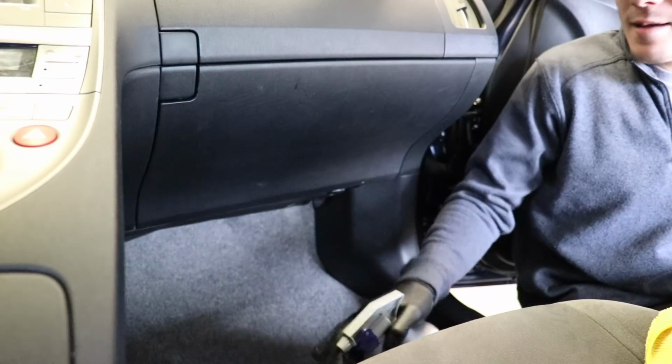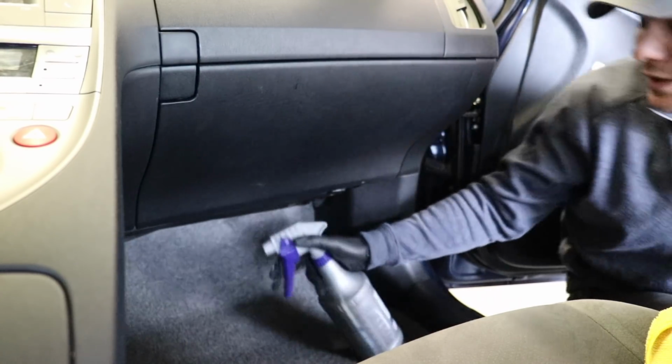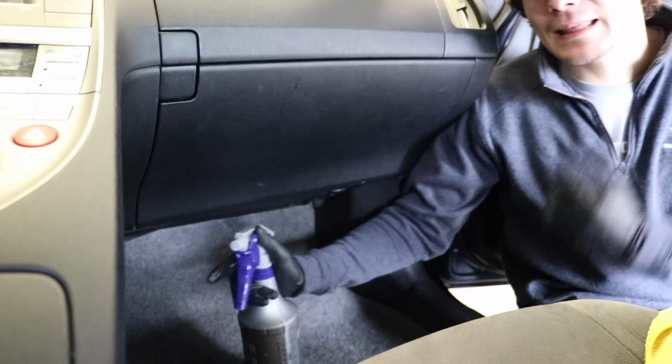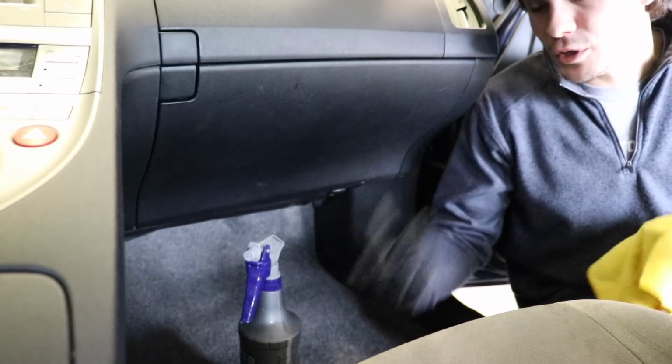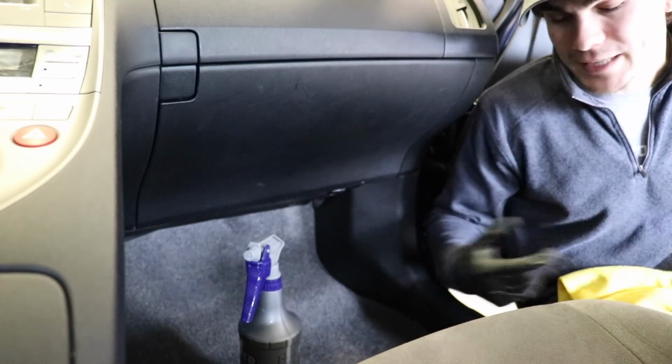So I'm going to shake up my solution, and basically I am going to be spraying this on the borders of the carpeting, and my spray bottle is sucking right now. I'm going to have to change it, but I'm going to spray it on the border of the carpeting and let it dry. You can do 2 layers if you want. I wouldn't do more than 2 layers. You spray, you let it dry, you can spray again. I'm just going to do 1 layer of protectant right now.